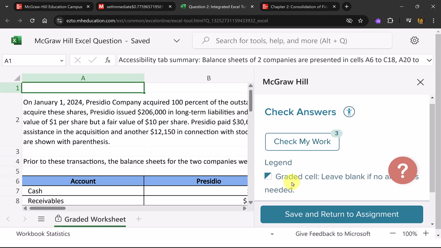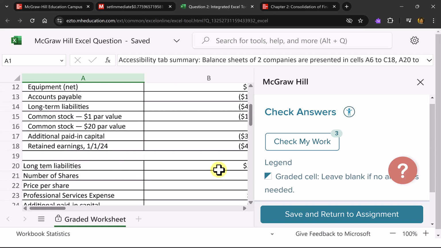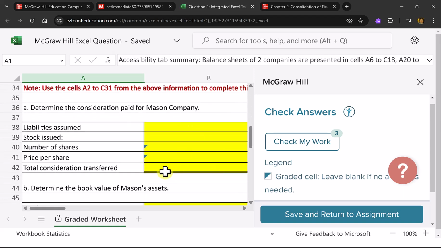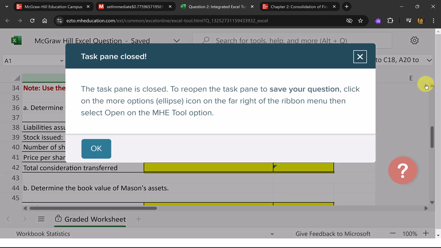And again, the cells we need to fill in is the one with this green or blue flags, way down here. If you see yellow here without the green flag, that means you can leave it empty. And eventually to submit, we need to click on this Save button. So let me get rid of this panel so we have more working space to see. And of course, to get back to that panel, we would go up into the menu and click on that ellipsis for the home menu and then go down to this Tools option.